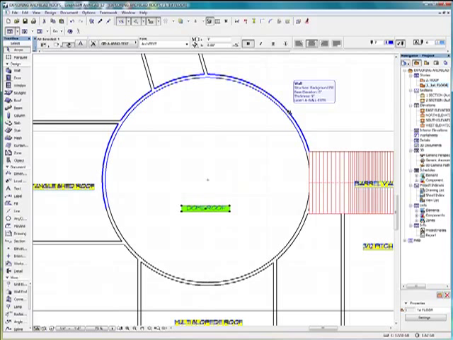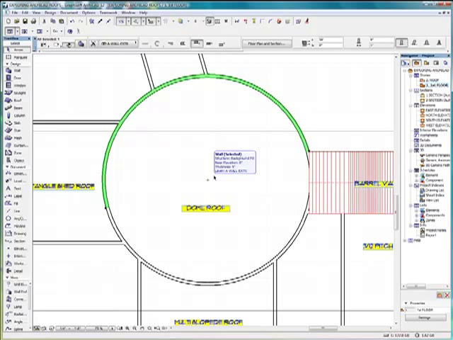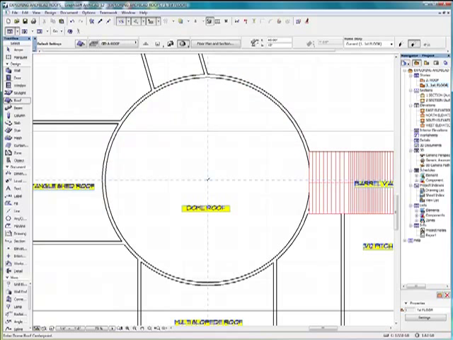If I put the cursor on this edge of the wall, you see we've got a little X right here, which is the center of the roof. We'll start right there with the roof tool selected. We're at 25/6 to the edge.